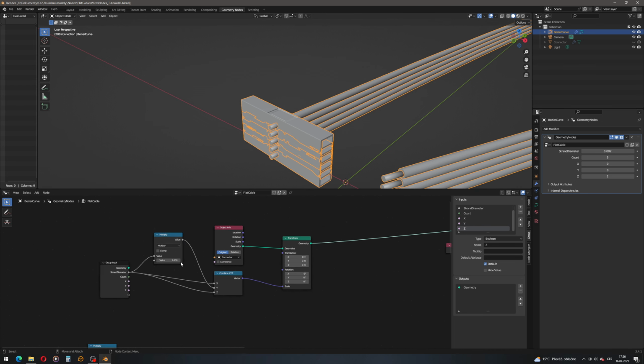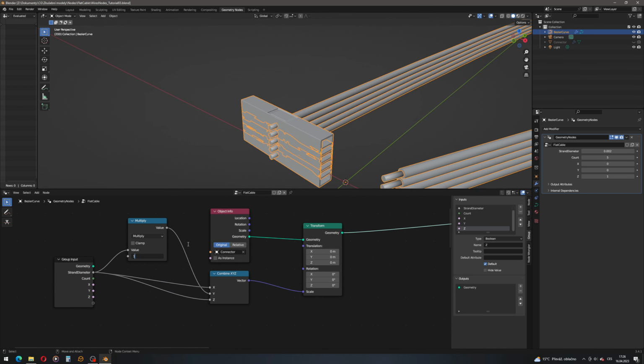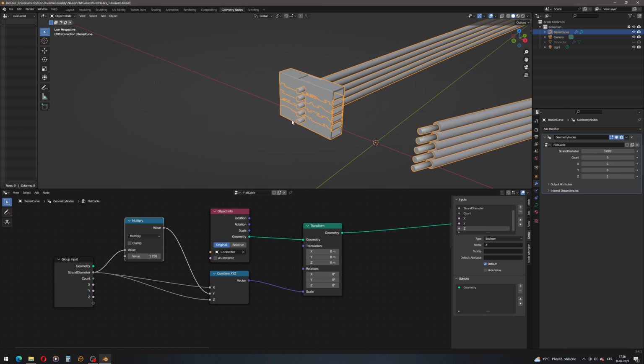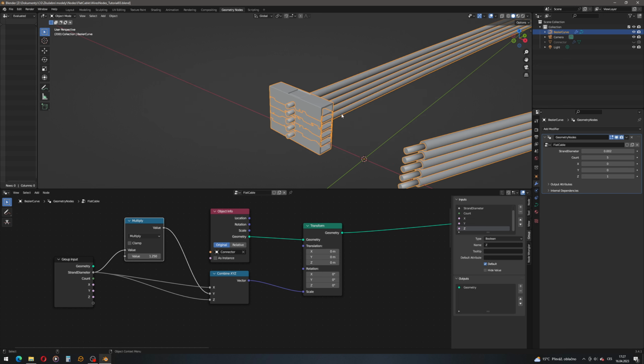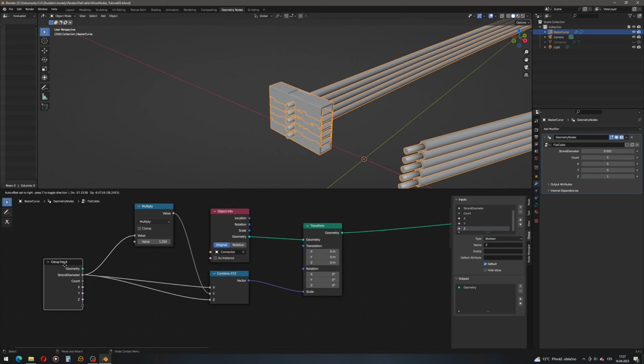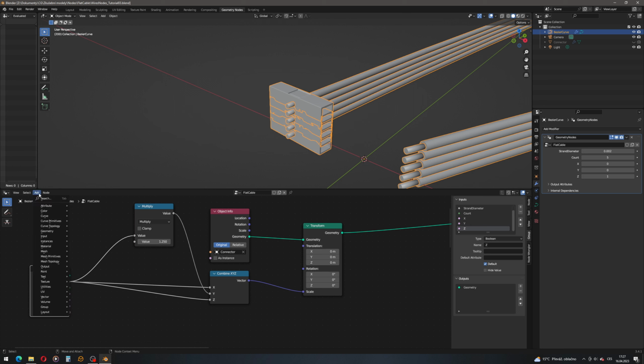I think it's too long, so let's change the coefficient to 1 or maybe 1.5, 1.25. That looks pretty good. And actually, what I think we will have to do is multiply the strand diameter by 0.5 for the x and z axis.